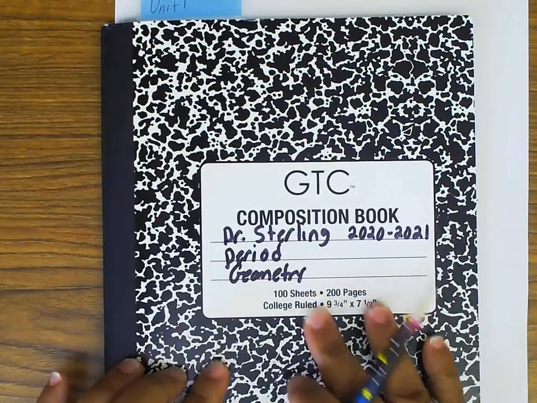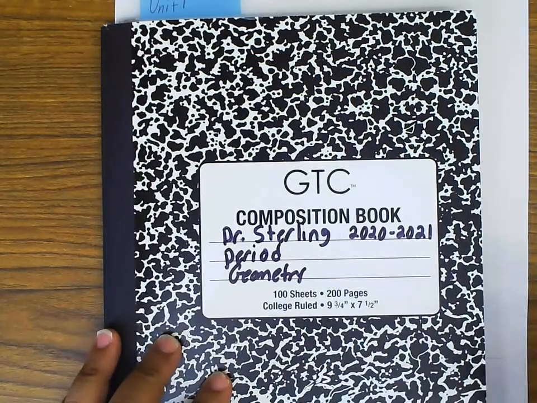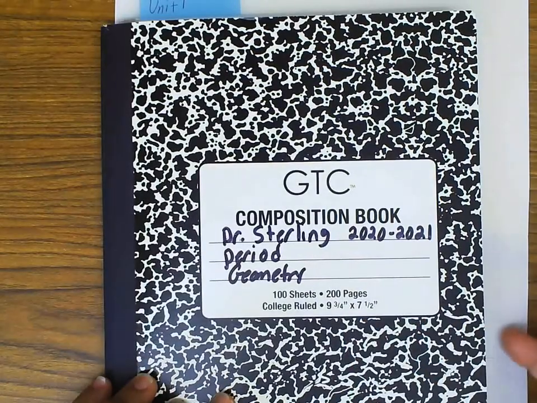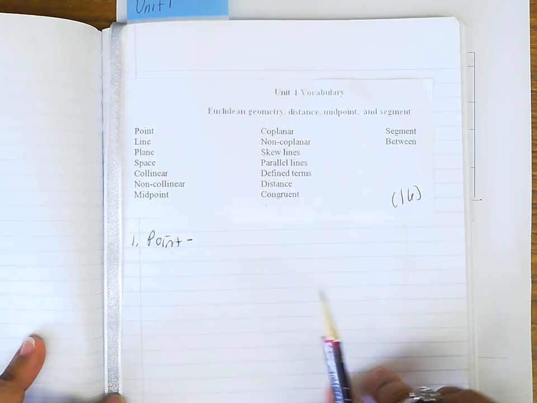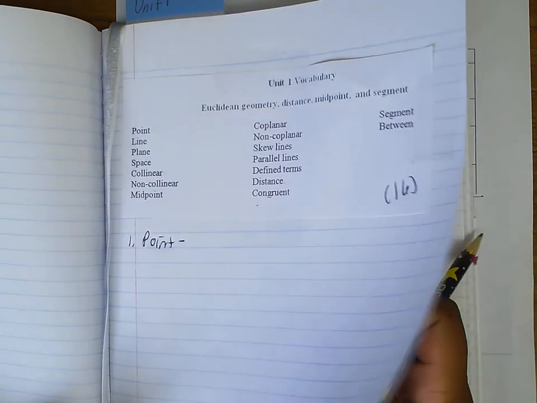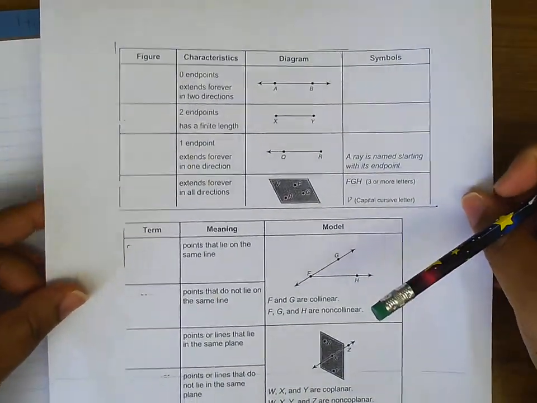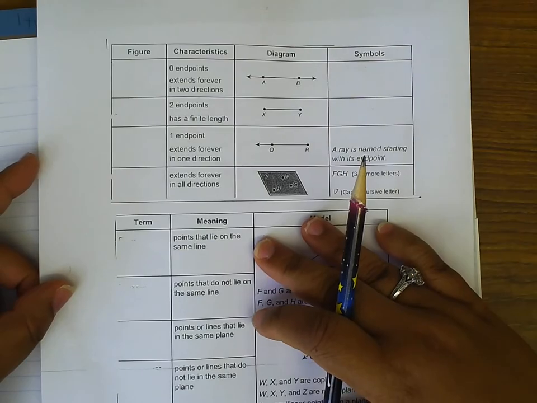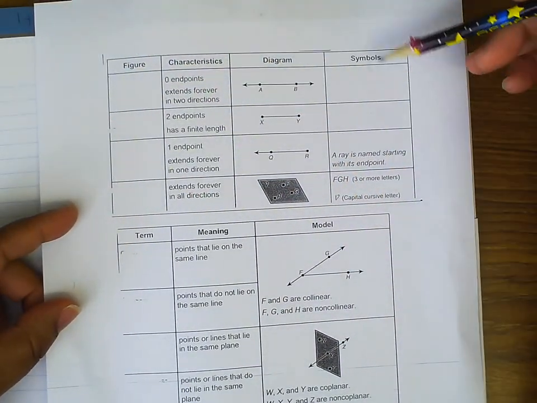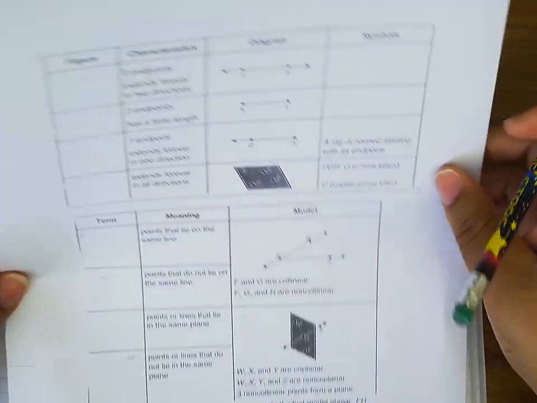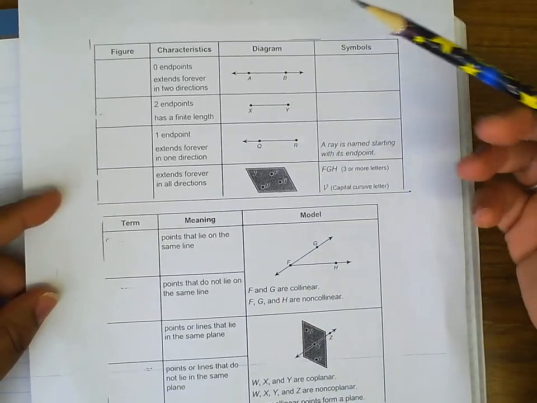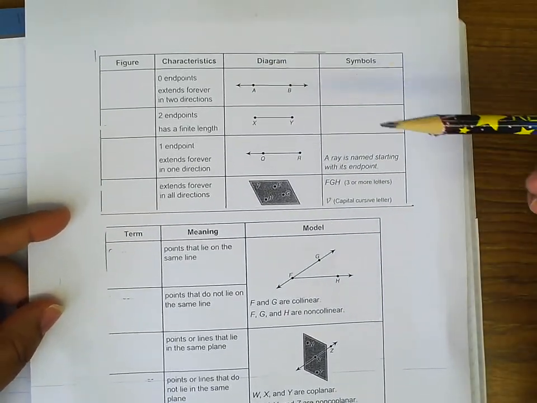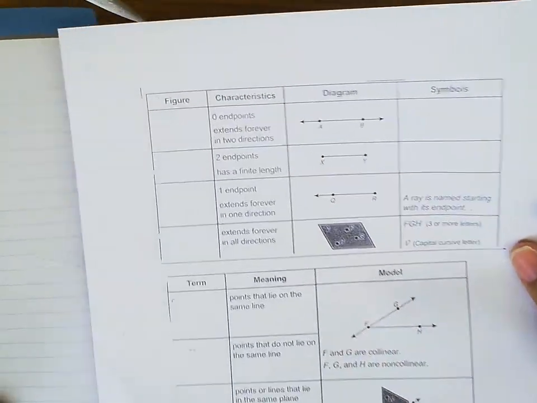As you can see, I do have my journal because I'm going to have to put some stuff in the journal. So first thing you want to do is just open up to a blank page, and then I actually have a handout. This handout is posted in Canvas. If you have a printer, you can print this out and then fill in the blanks and then glue it in. If you do not have a printer, you would just need to write it out by hand.